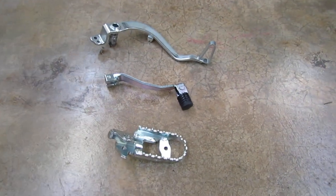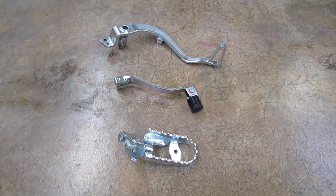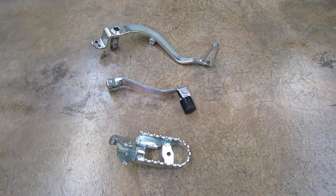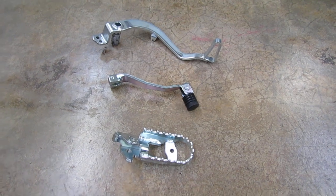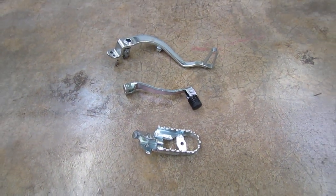So a lot of our customers tend to upgrade these items right away. I know as soon as we get one of these bikes, we pull all this stuff off the bike and replace it with some good aftermarket stuff. So that's kind of what I wanted to talk about today. First off, I'll talk about foot pegs.